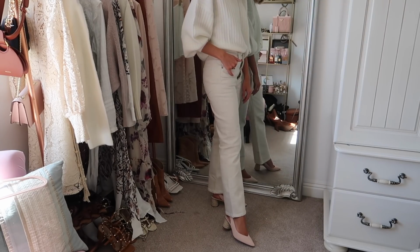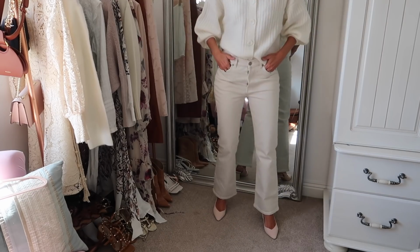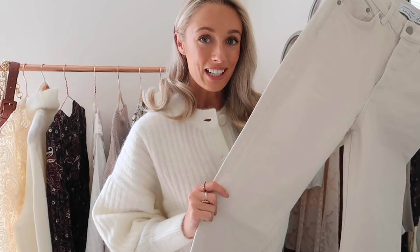Quite high-waisted as well, so nice and flattering, and I think these can be styled really beautifully with a belt. You could tuck in a chunky cardigan like this, a really lovely roll neck, a more simple jumper, or just with a classic blouse. I think there are so many different ways of styling a pair of light coloured denim trousers throughout the autumn months, so definitely a basic item that hopefully is going to get really good price per wear over the next coming months.